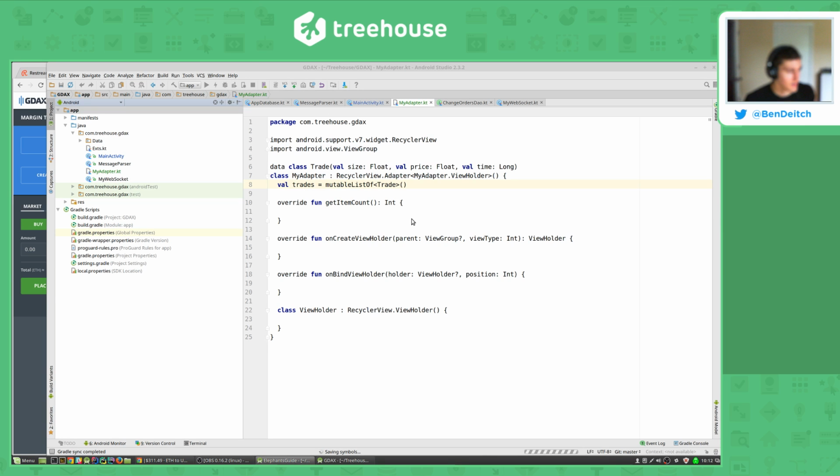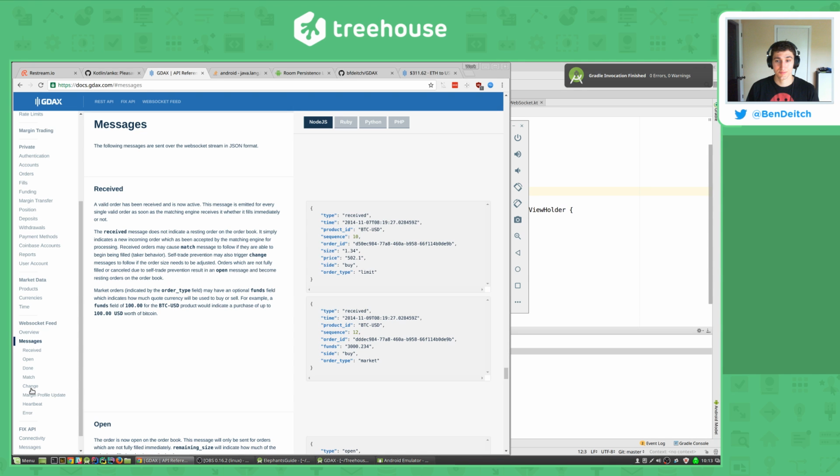So we're pulling in, and actually let me pull over to the API docs real quick. So, come down here, WebSocket feed, messages. So we're pulling in all the messages from the WebSocket feed. So received, open, done, match, and change messages. So we're pulling in all those and storing them in 5 different databases. And that's pretty much all we've done right now, is pull the messages in from a WebSocket feed and put them into 5 separate databases. And given us tools to kind of read back the messages.